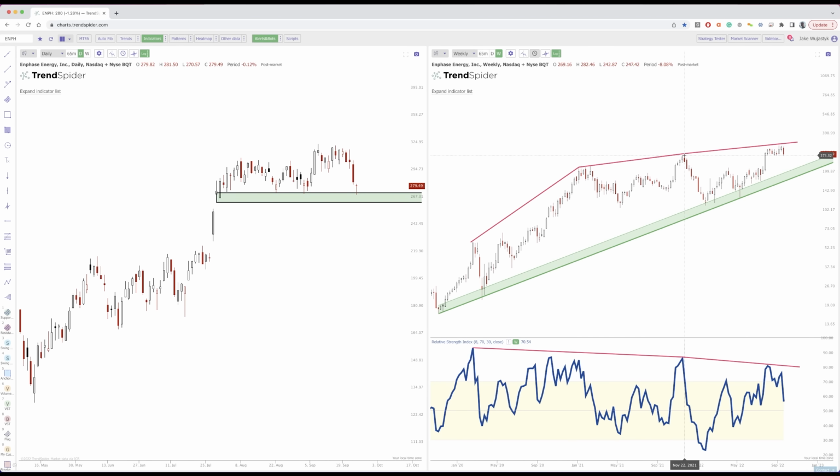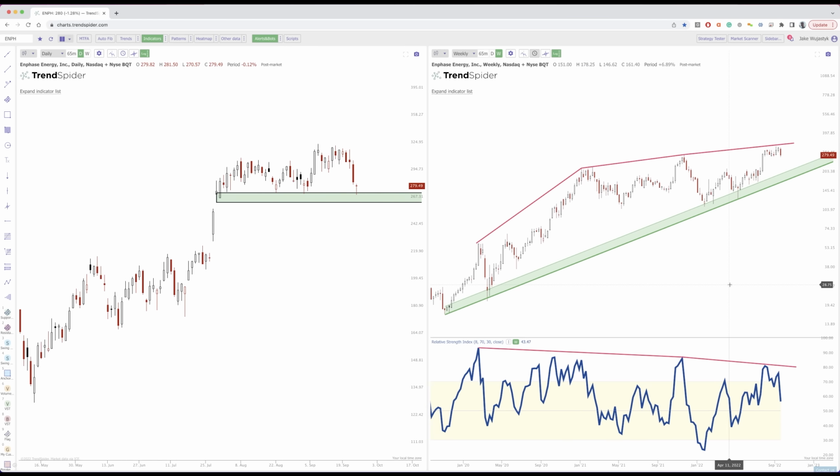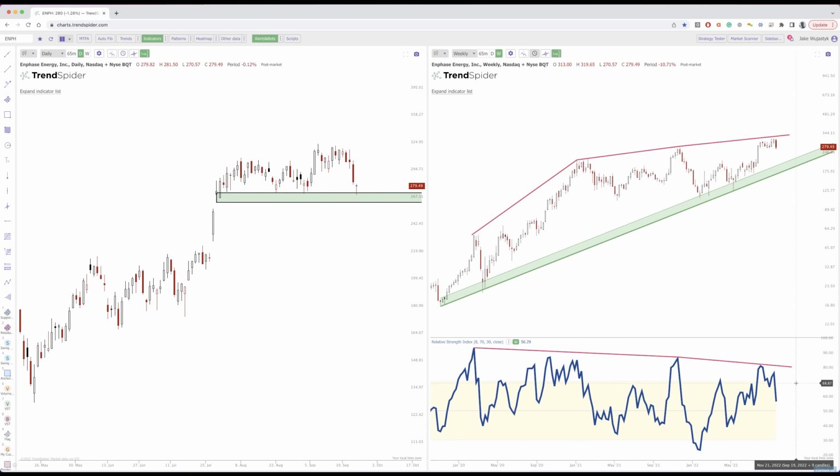We hit a new high here, and that was around 275. Your RSI was around 87, and then we hit a high of about 321 and some change, and the RSI was down here around 80 to 81. So you're hitting these higher highs on price, you're hitting lower highs on the RSI, generally a sign that momentum is starting to fade for price. So that is definitely something to keep in mind.